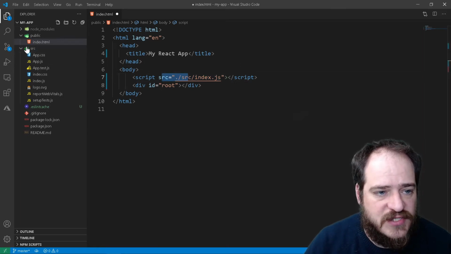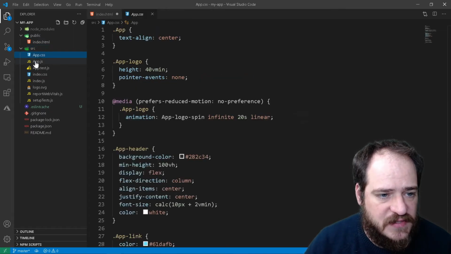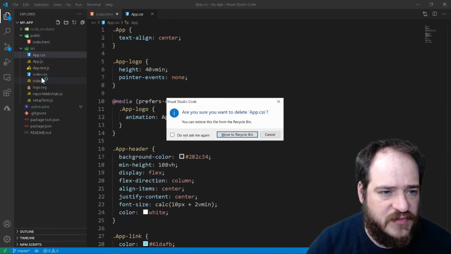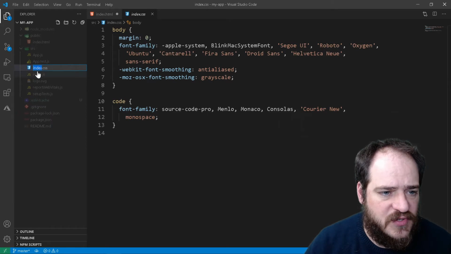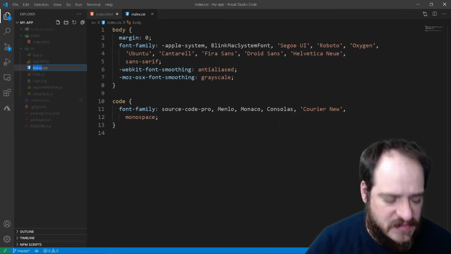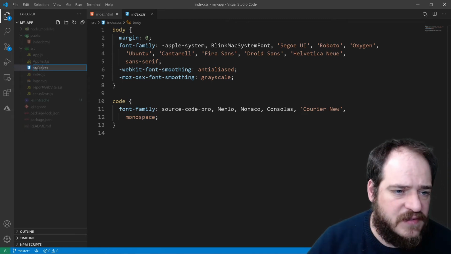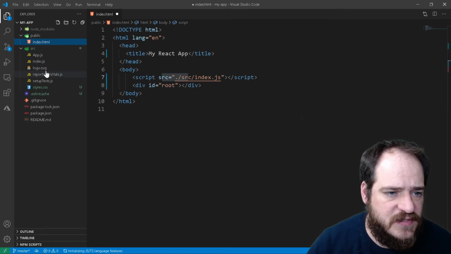Okay, now let's jump into the other JavaScripts. This one we're not going to need for now. This one, index, I'm going to call it styles. App test we don't need.